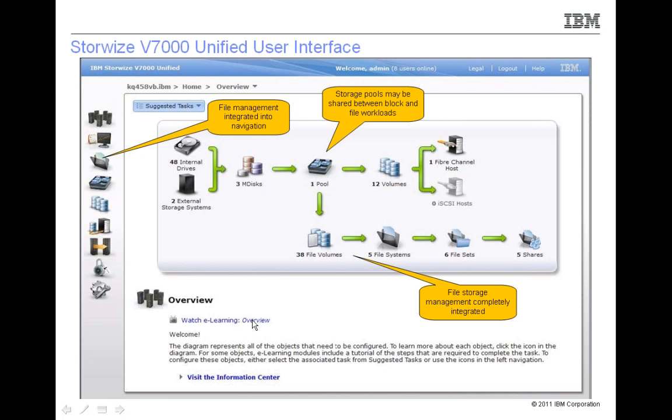You can click on a video. It'll even come up and tell you what it is. You can go down to the Information Center, click on that. It'll go out and bring in more information from the Internet. So it's got a lot of capabilities to help you very simply work through and manage. So I'm only showing a couple of displays. At any time we could come out and demo the whole GUI for you by doing a WebEx. It takes about 30 to 45 minutes to really show you how to use it.